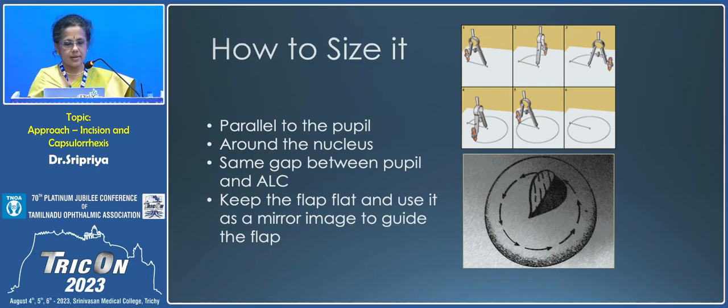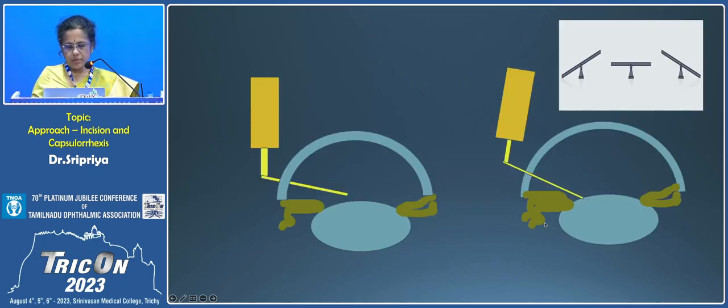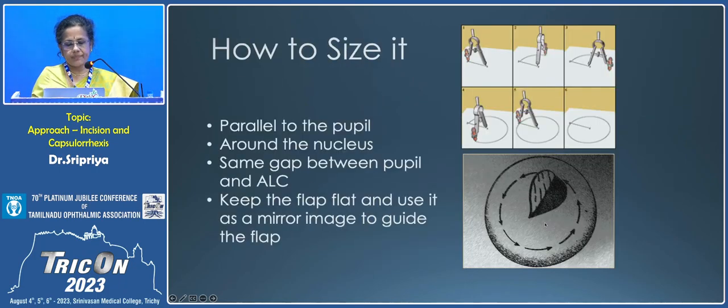The third is to keep the flap flat and take it around and use the flap itself as a mirror image for your rexus. Remember that when you draw a circle, what is going to determine the size of the circle is the size of the radius of the circle. So your flap is going to be the radius, and if you move your flap around in an arc with the radius being the same, the rexus size will be the same. If you move the flap out, the rexus is going to run out.